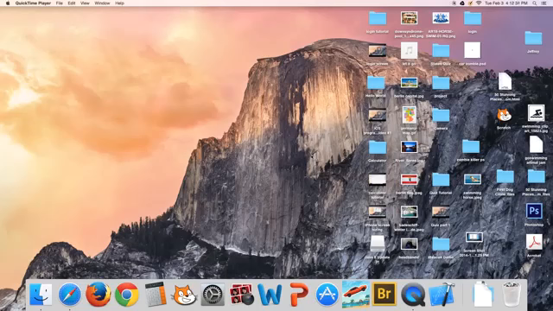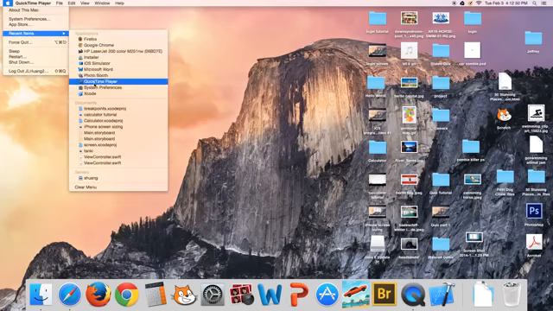Welcome to another Xcode tutorial. In this tutorial, we're going to learn how to make a calculator, and this calculator is sort of like a scientific calculator. I'm just going to give you a demo. I'm just going to open up the simulator right here.